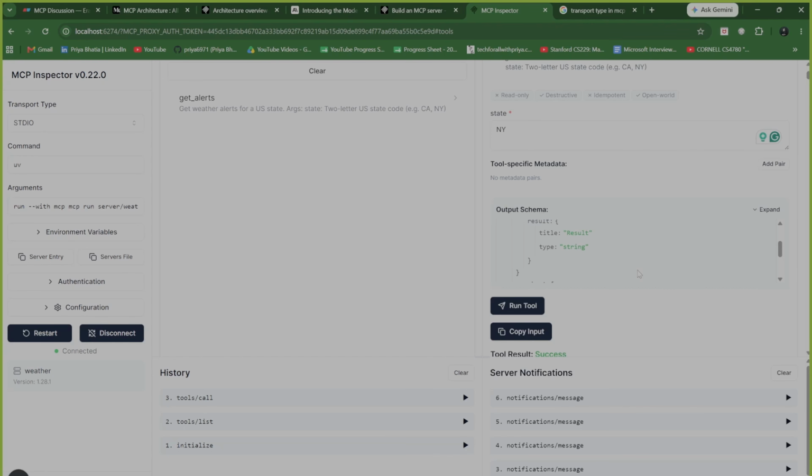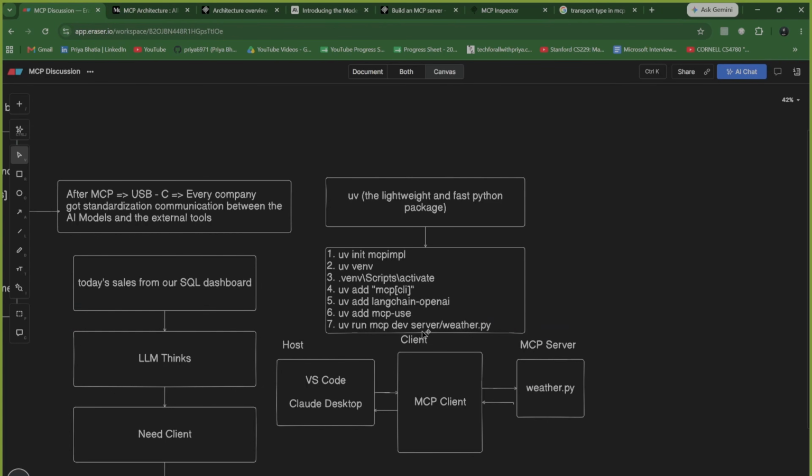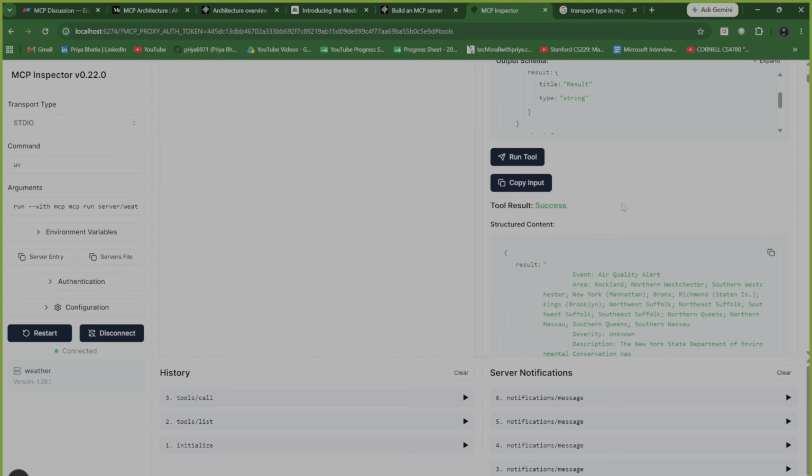So even before executing or implementing the client file, once your MCP server is ready, you can check whether whatever tools, prompts, and capabilities you have defined are working fine or not. So the point is, you can refer to this command: uv run mcp dev, followed by the path of wherever you have defined that server, to inspect that everything is working smoothly.